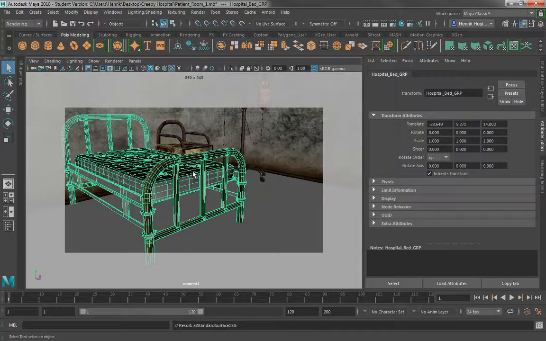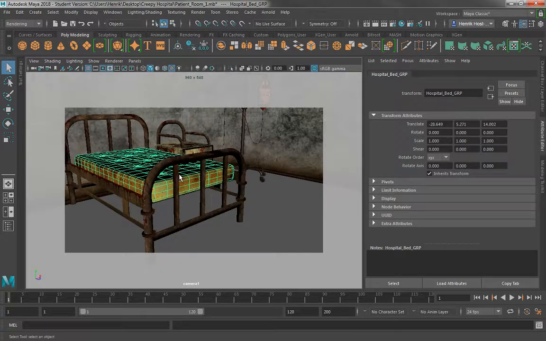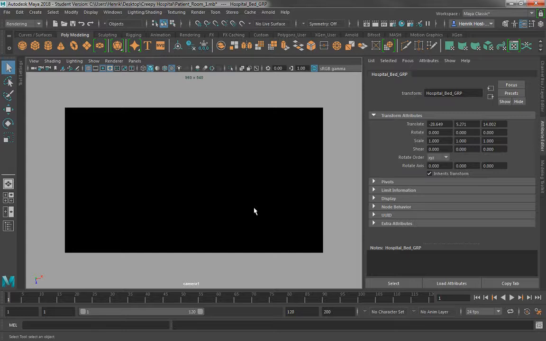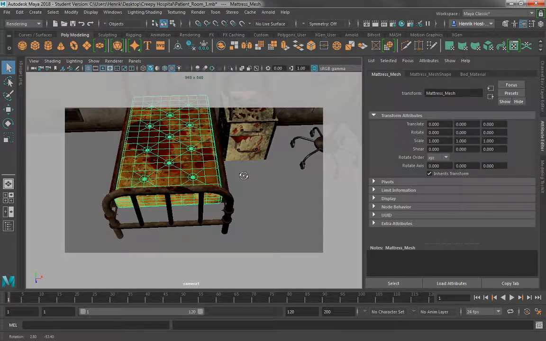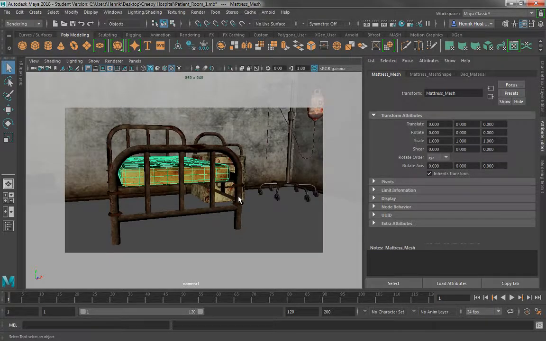Okay. Hopefully that'll do all of them at the same time. And it did. So now you see that I've got my entire bed there with an Arnold shader on it.